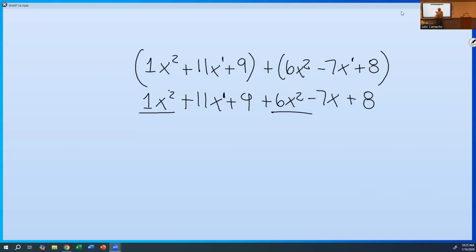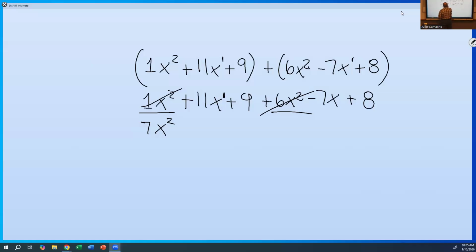I have 1x squared and you have plus 6x squared. 1 plus 6 will be 7. And if you add and subtract, you do nothing with the exponent. You copy the variable and the exponent as it is. Only when you multiply and divide, you have to deal with the exponents. But when you add and subtract, you don't touch the variable. You don't touch the exponent. You write this back again. So we already have done these two.